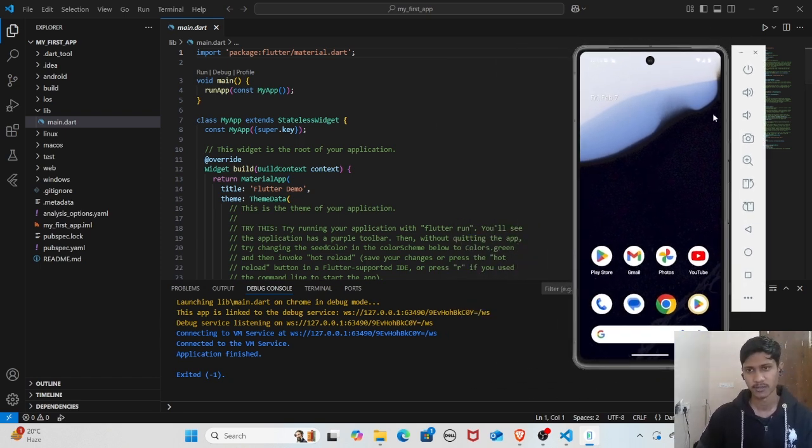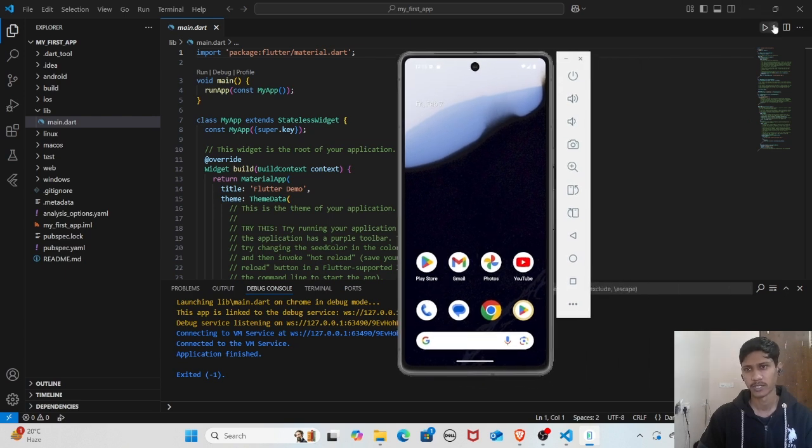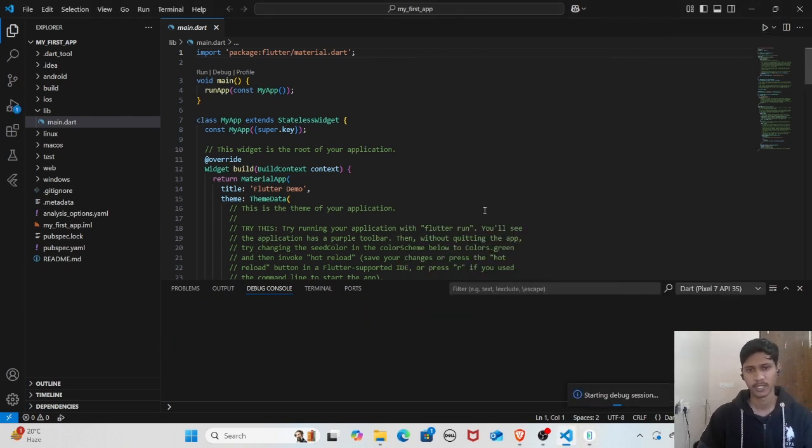We have resized it. Now we will try to run without debugging.